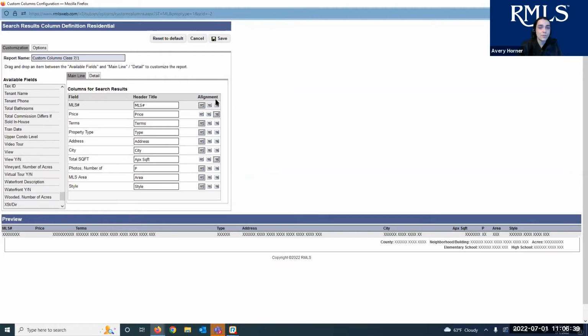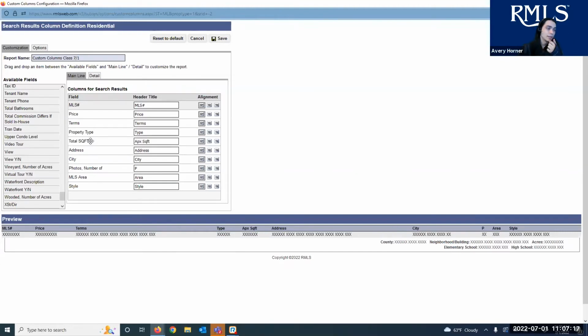We can also choose our alignment right next to this. So, you know, we want to put it in the middle. We want to put it on the left. Move all that around, whatever makes it look the most aesthetically pleasing to you. It allows you to change and alter and move that around, make it look however you want. So handy, so easy. I really, really love it. But yeah, that allows you to just set that up, see what you want to see, move it around, alter it in the way you want.